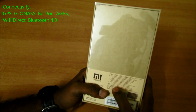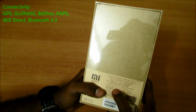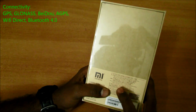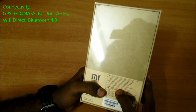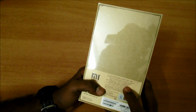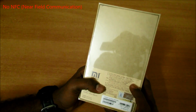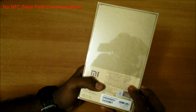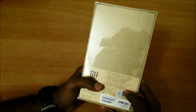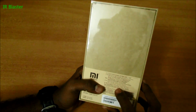It has GPS, GLONASS. There's something called Beidou, which I believe is some kind of navigation system just like the GLONASS. And then AGPS, Wi-Fi Direct, Bluetooth 4.0. One thing to remember here is that this doesn't have NFC, which was available on Mi3. They have removed the NFC from Mi4, but one thing which they have included here is the IR blaster, which we will see once we open it.